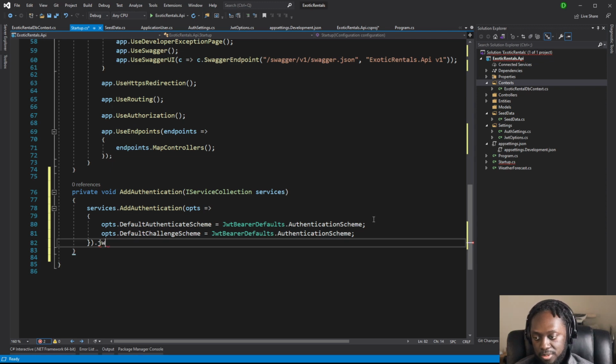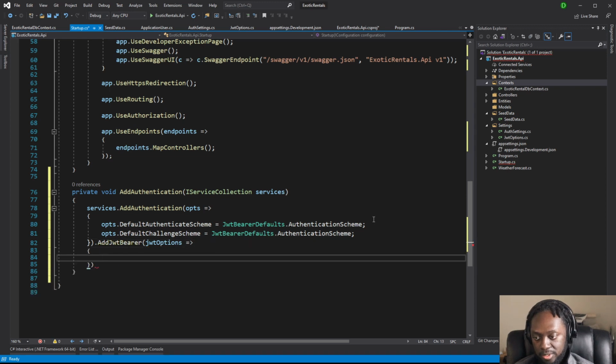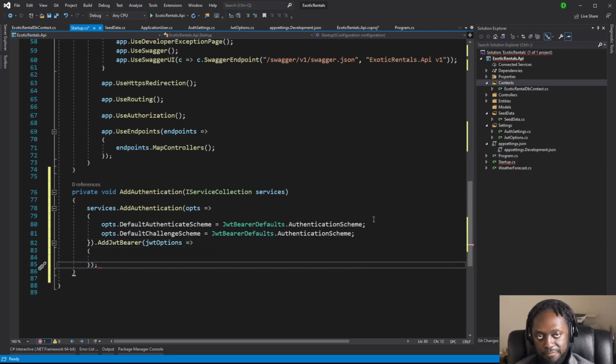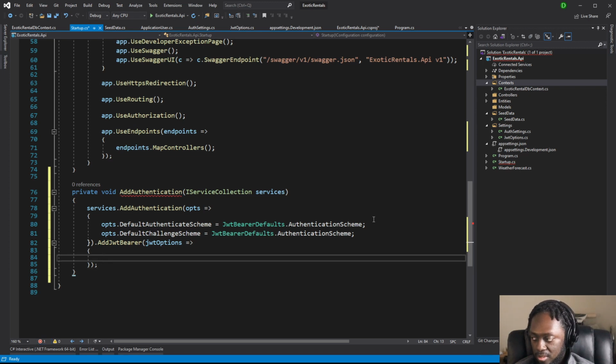We are obviously doing JWT, so JWT bearer, JWT options. Come on. What are JWT options? So we're going to configure all the JWT stuff that we need, right? So the first thing is JWT options, save token.